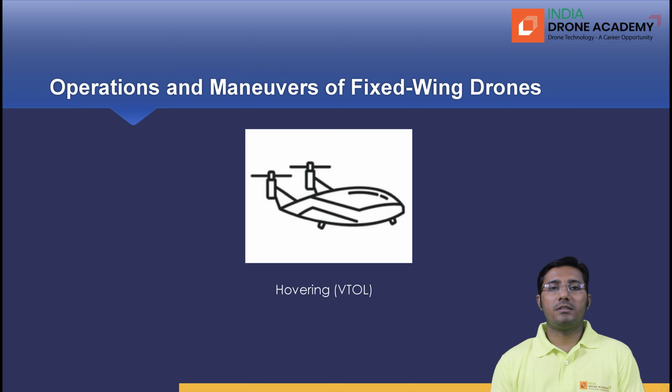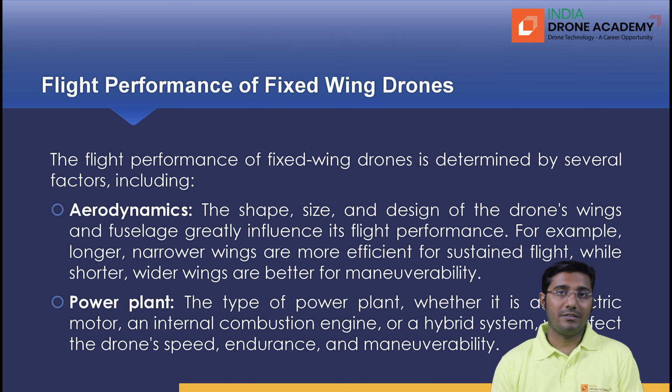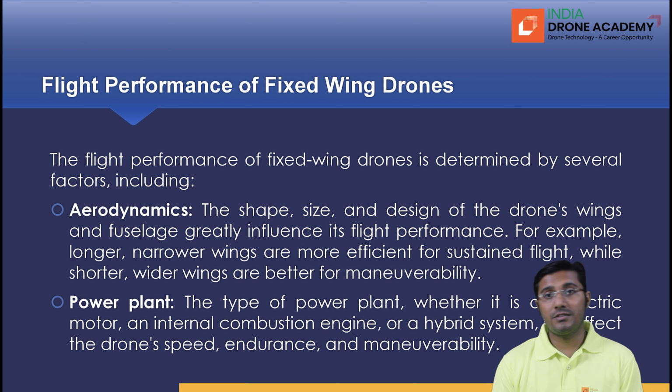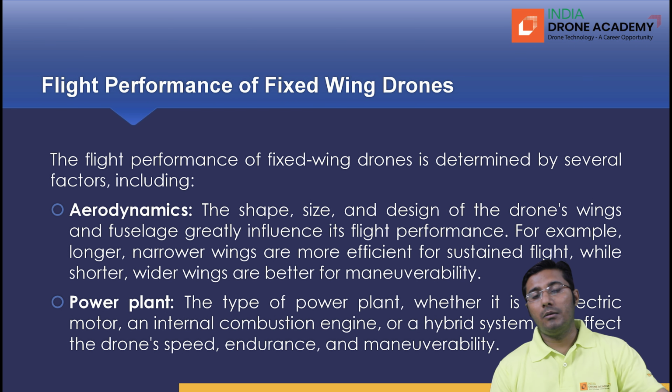We shall also talk about some performance aspects of fixed wing drones. The flight performance is determined by various factors. In case of fixed wing, aerodynamics is one of the important factors. The drone's wing shape, size and design have their own aerodynamics, and we have already discussed how one is better than another in which aspect. So this influences the flight performance, including how long the aircraft can stay in the air on a given battery.